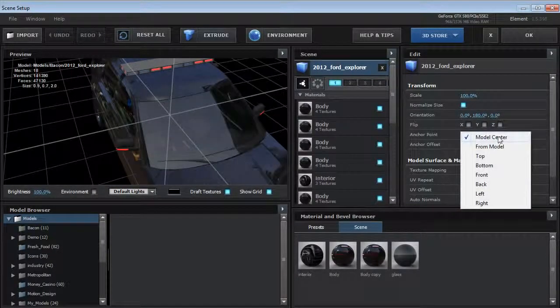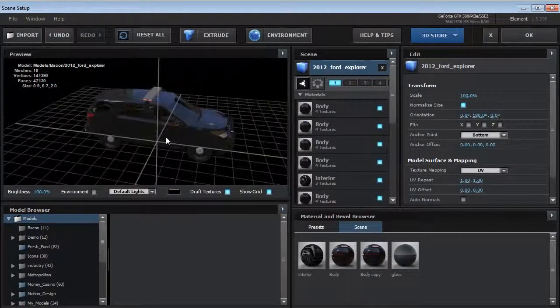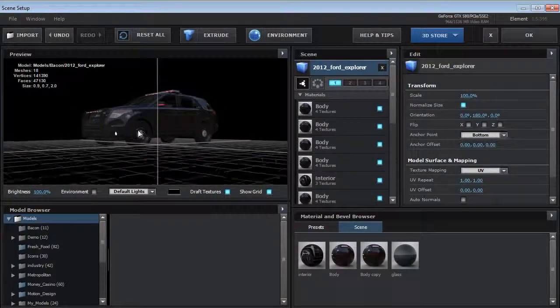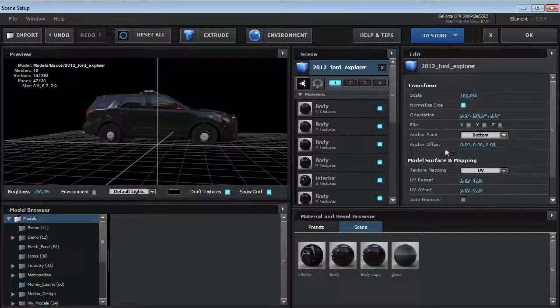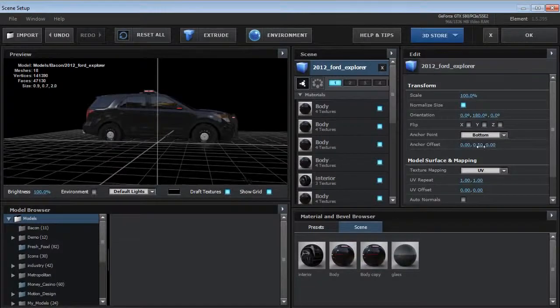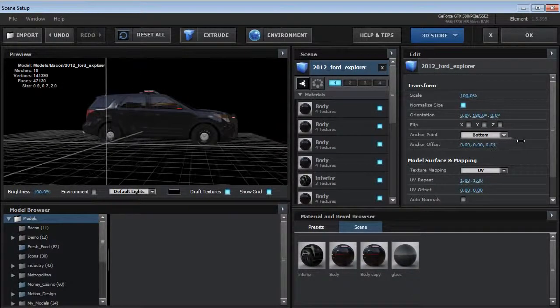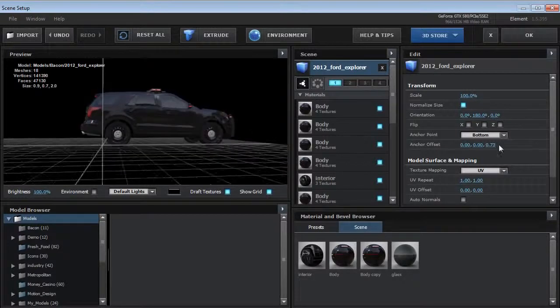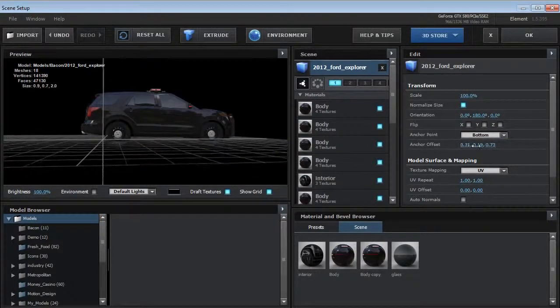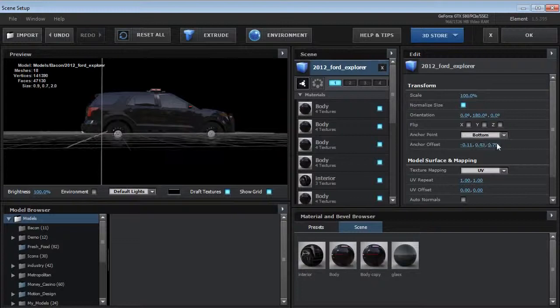So what you can do is you can adjust the anchor point using some presets. So in this case, we can do, say, bottom, and that'll put it right at the bottom of the vehicle. And then we can actually adjust the anchor offset. So we can shift this and precisely line this up with specific parts of your object.